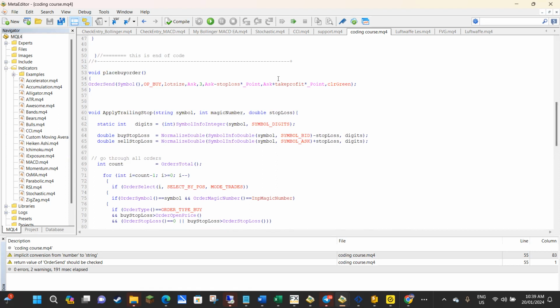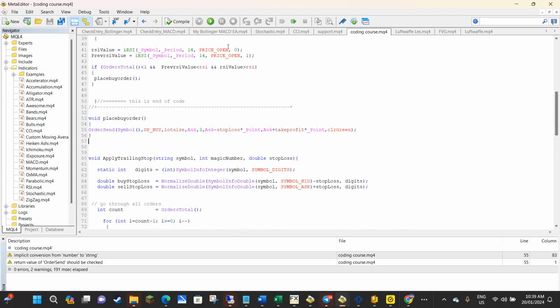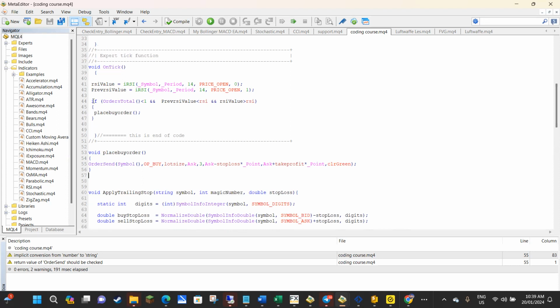So remember how I was saying in our OnTick section, it's calling up our trade logic. It's asking for these three things to be true before it places a buy order. So whatever comes true in those brackets for the if statement, it's going to do whatever's in these curly brackets, which is place buy order. It's going to find out what that means, which is here, and it's going to place that buy order. Void ApplyTrailingStop.